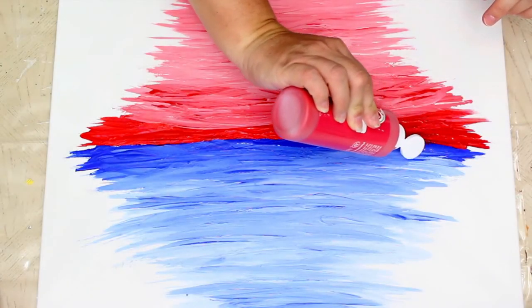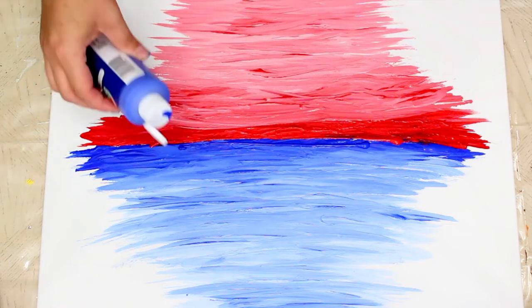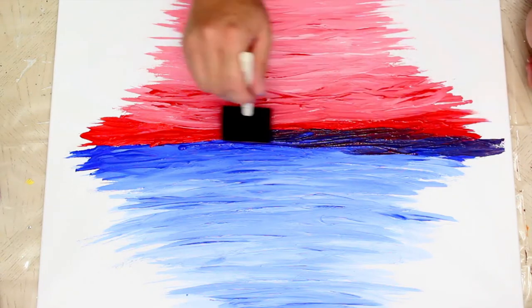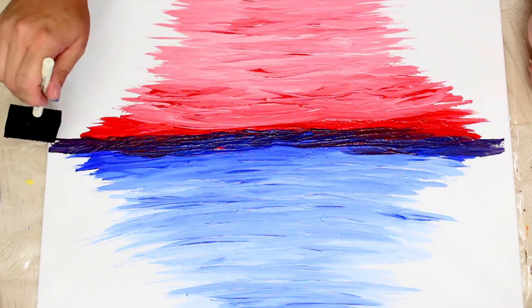Once we have a pretty good base going on, it's time to deepen up that center line. I'm putting a little bit more red and blue paint, and I'm going to mix it together while it's good and wet. This is going to deepen up that center mark, making our gradient pop a whole lot more.